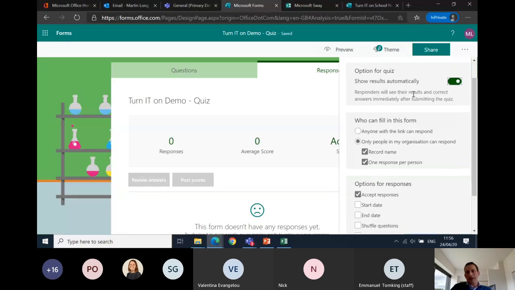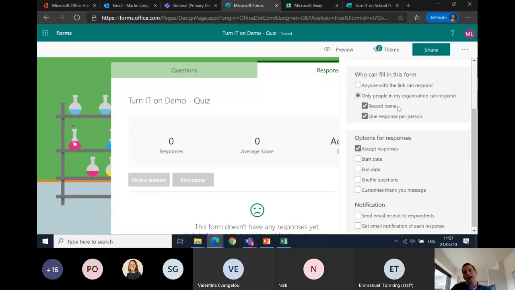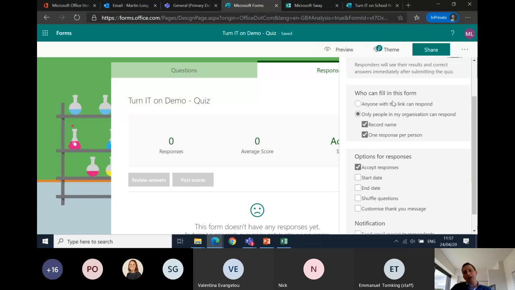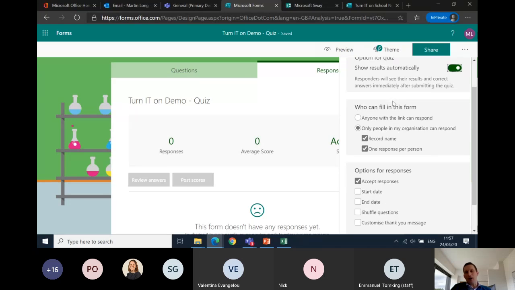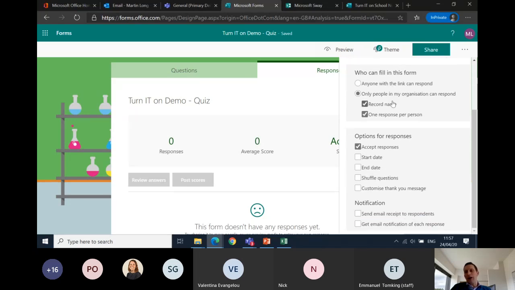So show results automatically in a quiz means that the person completing it as a pupil gets to know how they did. It saves you telling pupils what the answers were. They get the answers because one of the things you can do in here is indicate what the correct answer is, and I'll go back and show you that in a moment. Then they can concentrate on working out why they didn't get the correct answer and not wasting time waiting to find out what the correct answer was. You can get whether their name is recorded, or they can only get put in one response. If they've got it ticked for one response, they can only complete the quiz once. If you untick it, they could have a second go at it and see if they could improve.